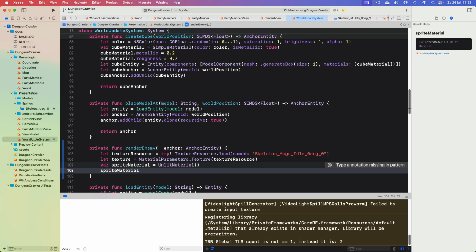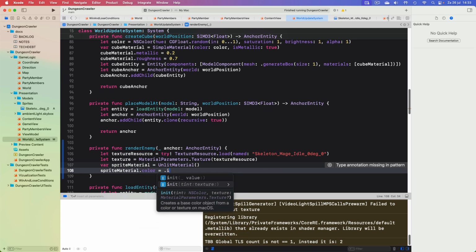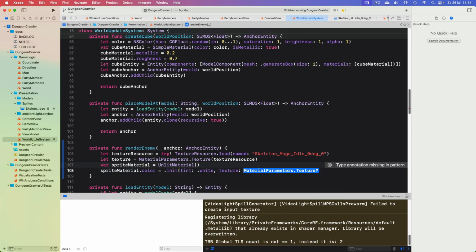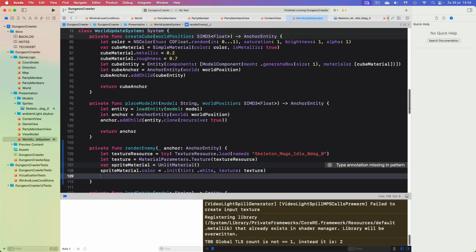And we'll set some properties. So we'll start by setting the color to an initial value that has a tint, white, and a texture. This is what we were interested in. This is where we can pass in a texture to just show the texture on the screen.